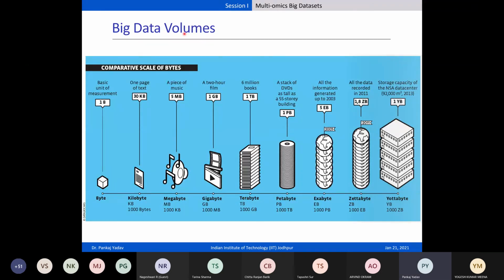So if you think in terms of the storage capacity or physical storage that is required for this kind of biological data, as you can see, the complexity is very huge. This is nothing new for computer scientists, but still, if you think of storing this biological data, you need to think from terabytes, beyond terabytes, to, you can say, exabytes. This is something you need to think about when you are thinking about storing this big multi-omics data.